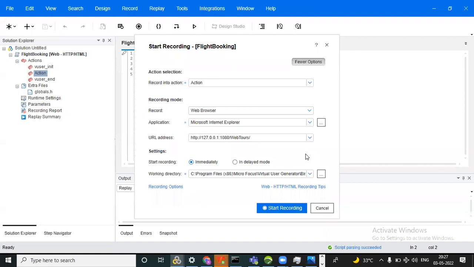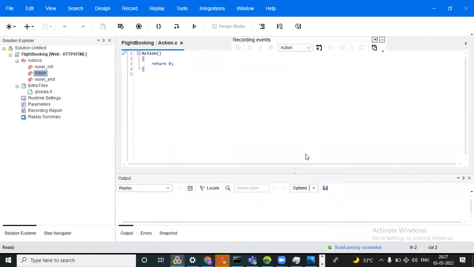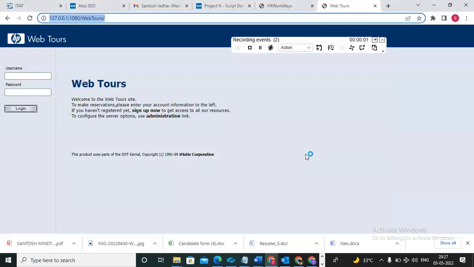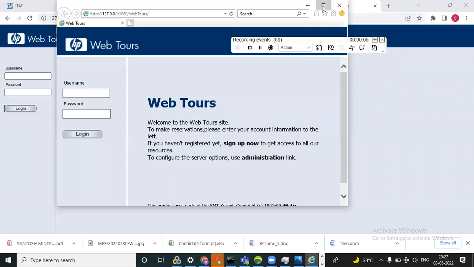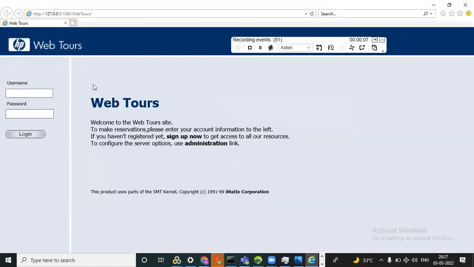What will happen is, whichever browser we selected, Internet Explorer, right? It will automatically work. No need to open it manually. See, it is a launched application. After launch, what do we need to do? We need to log in, with Jojo and win as the username, and the password, and login.